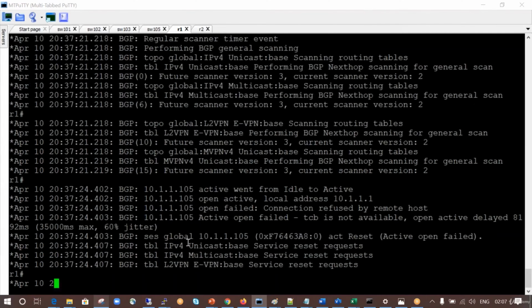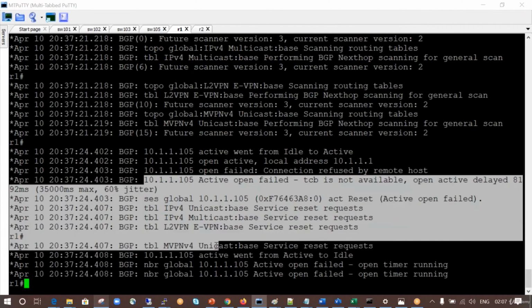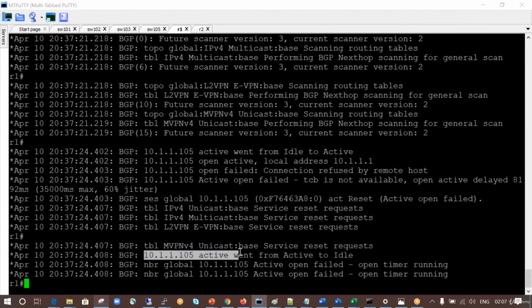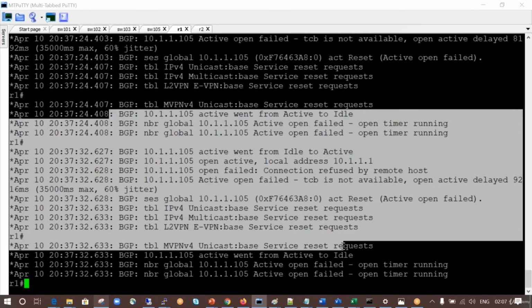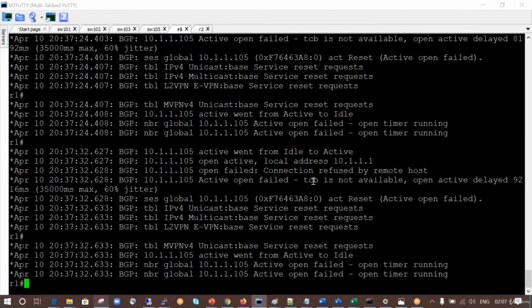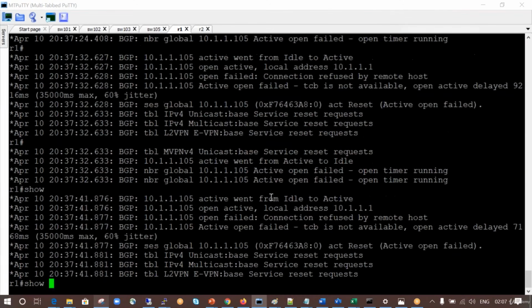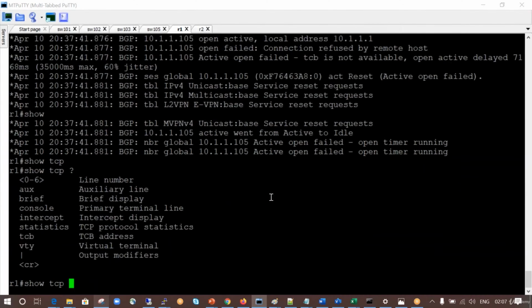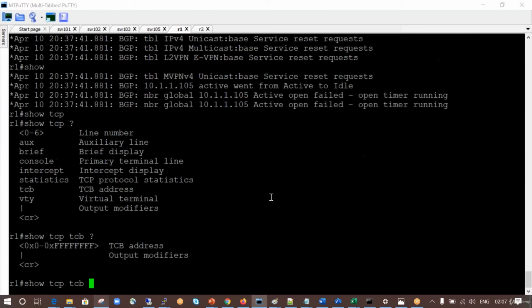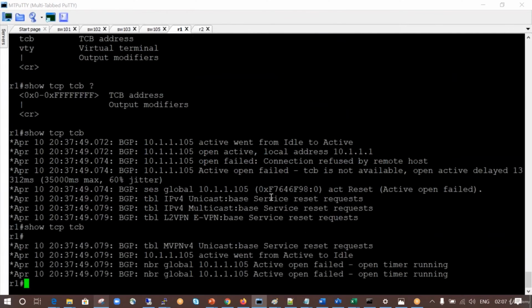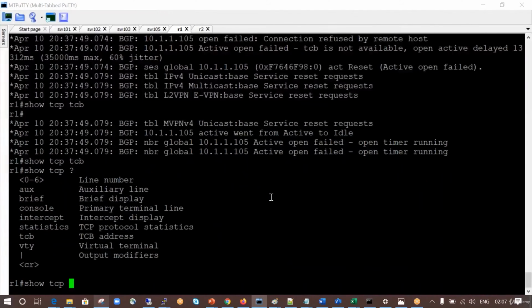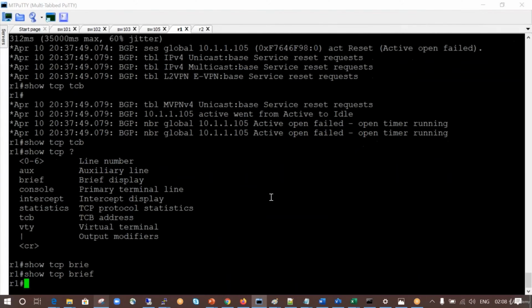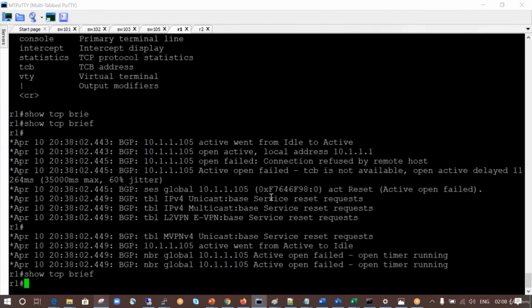Now, one other command we have. Here you can see that at least I'm getting this message: active went to idle. It tried to move from idle to active, but it is not. And then here you can see that you have the TCB. So if we check show tcp, and if you want to see the brief output, you just want to see the open ports.